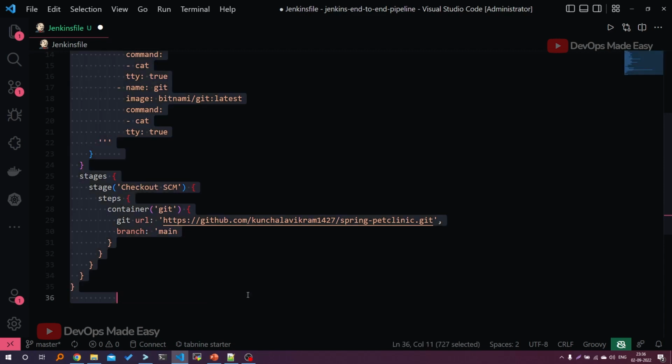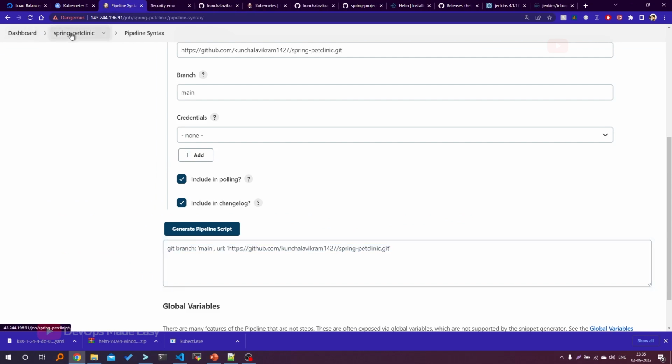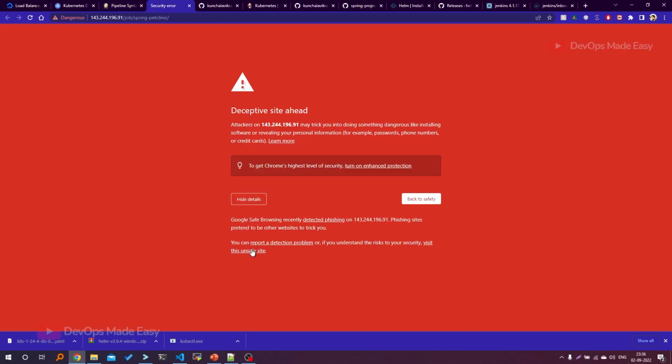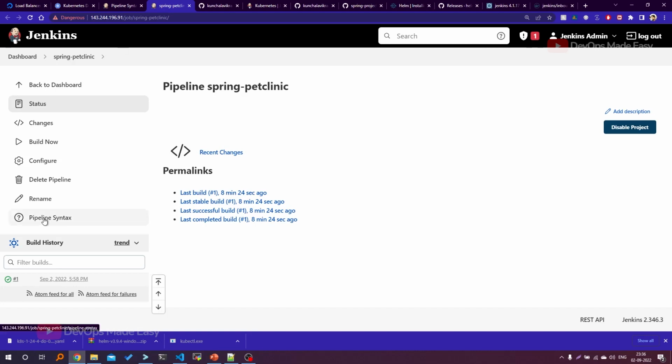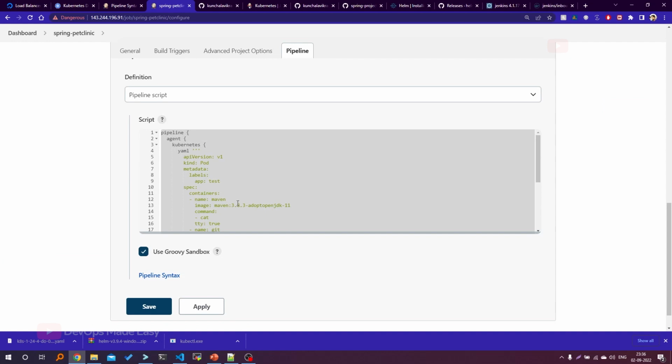So let's copy this and replace it in your actual pipeline. Let's go back to the pipeline, configure it, click on pipeline and replace the whole thing.